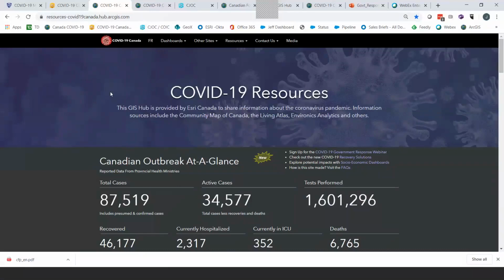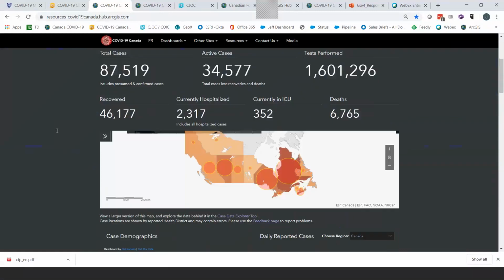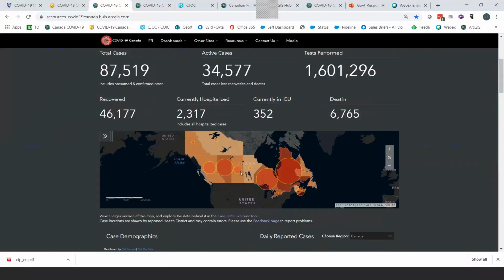And I would say that when we were preparing for this webcast, I was going to say this landing page hadn't changed too much over the last little while, but if you haven't come to this page in the last few days, some enhancements have been made, and we'll show those. I'm going to talk for a second about the data that drives this particular web map.